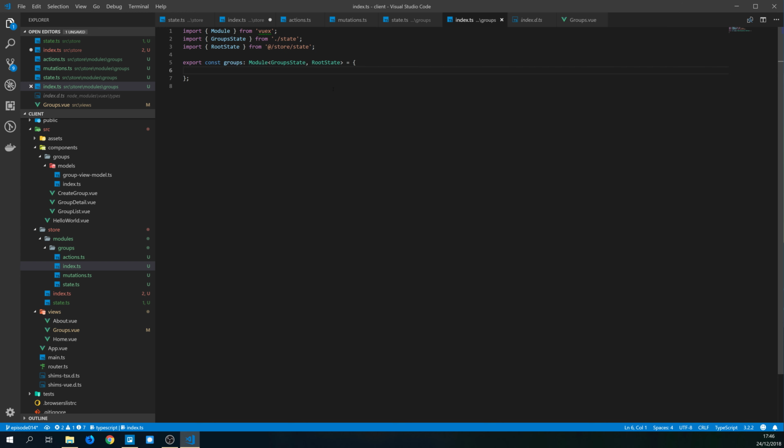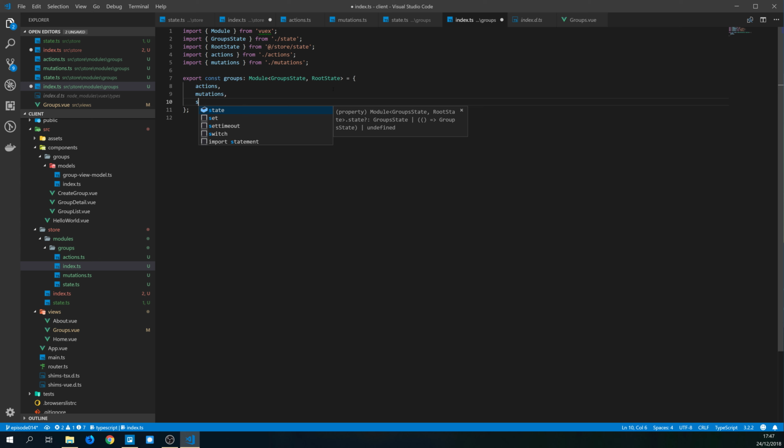So use the module. Now we can pass it the actions, the mutations, and the state. Maybe not. I think we should do it maybe like this.